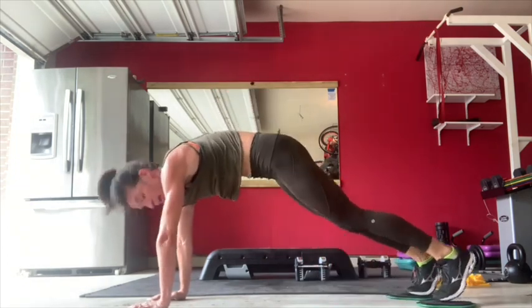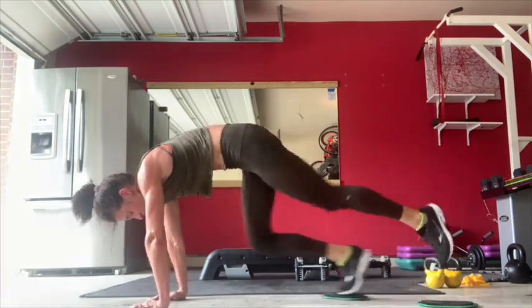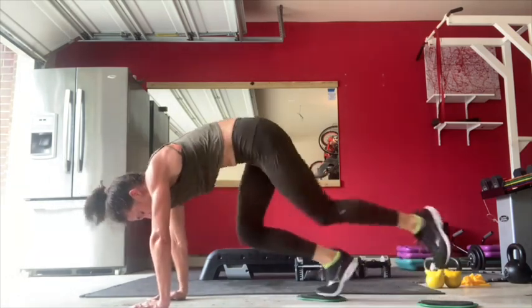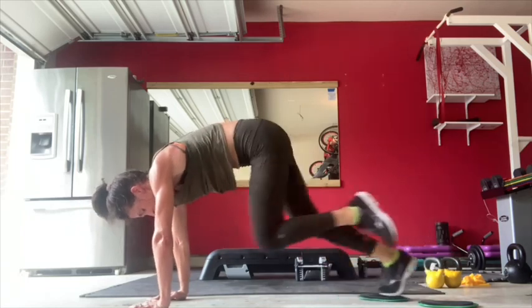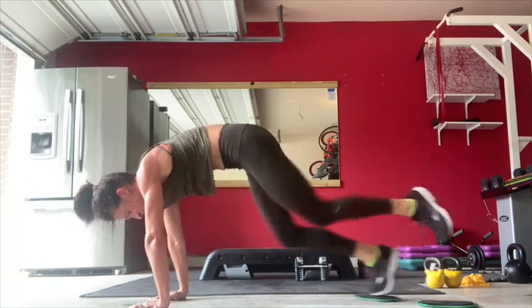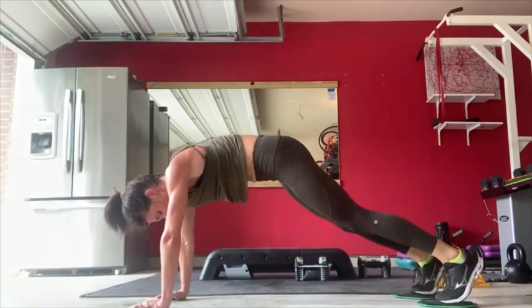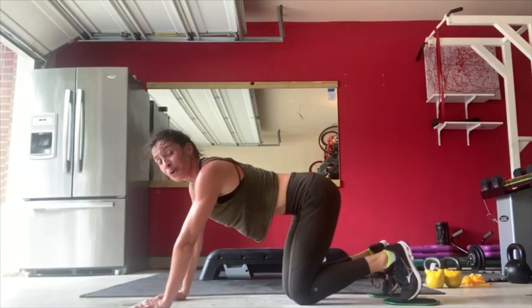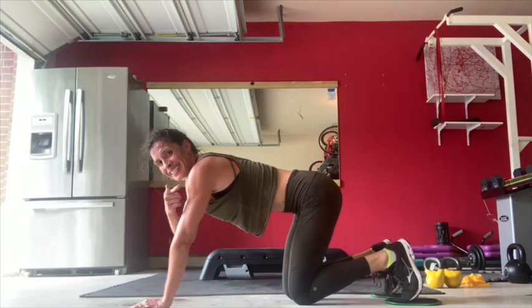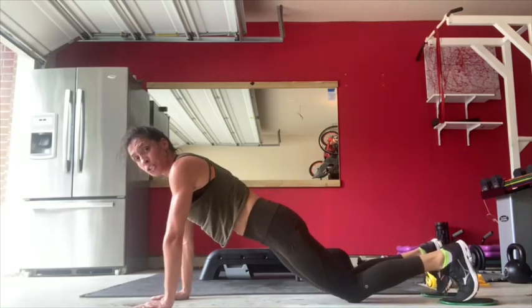Lift one foot, single leg mountain climb, switch. Okay, both feet down. Don't worry, we will work the other side. Set two coming right at you. You can be on your knees or on your toes.